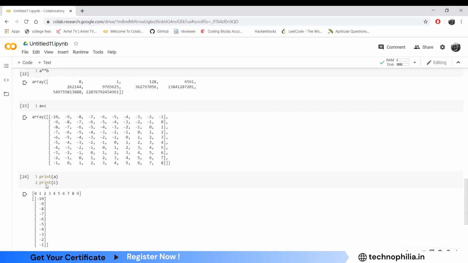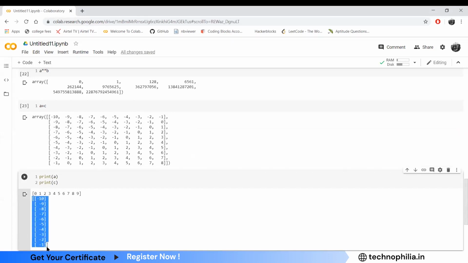It is our vector, it is our 1D array and it is our vector. So what we are doing, we are taking 0 and adding all the elements. Let me draw it out.